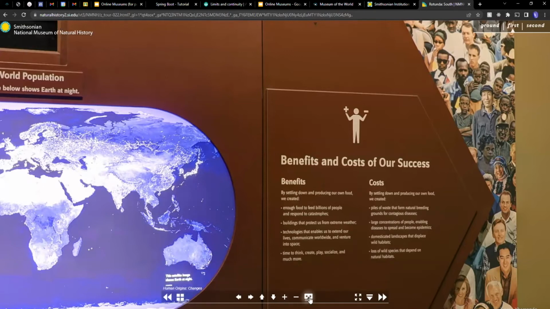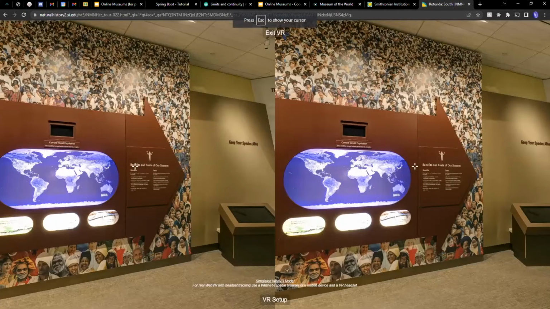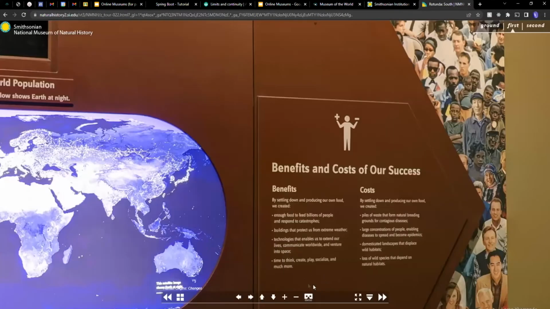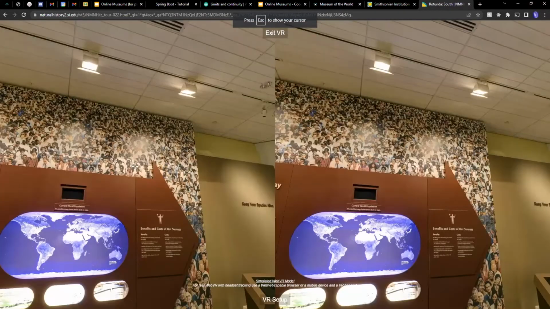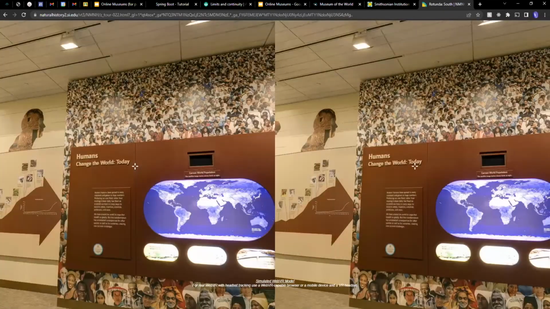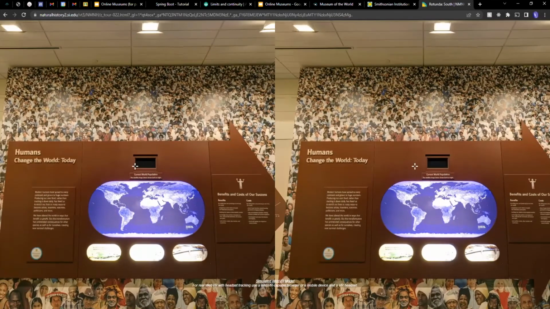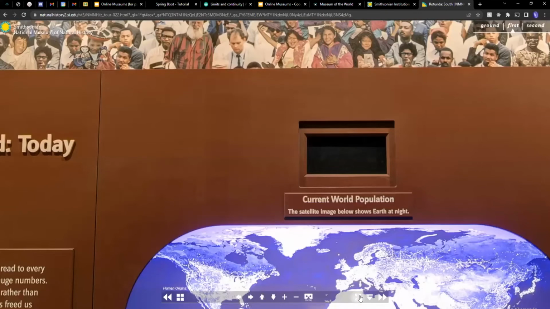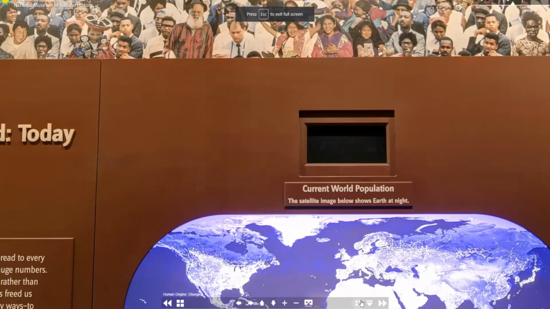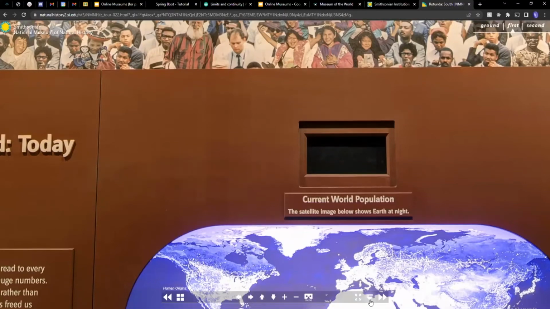I know this is probably a bit complicated to understand all of a sudden, because there are so many controls. There's also a VR option on this too. Like the Louvre website had a VR option, and this one does too. All you need to do is hit this button here, and it says beta below it, so it's probably still under testing. If you click on this, you can see my screen is split into two. This is only if you have VR gear. And then this is the full screen option. Now this has gone to full screen, and I'm going to undo that.